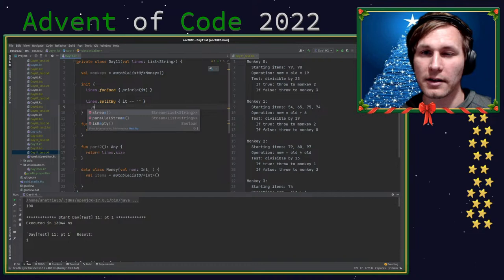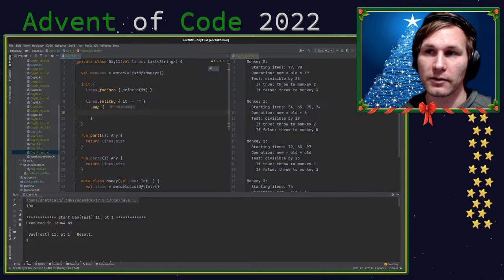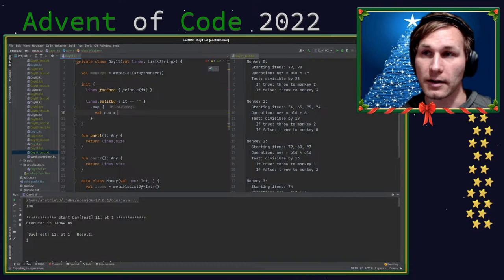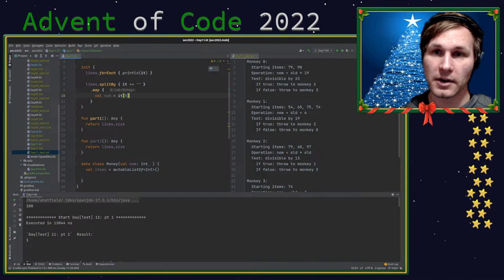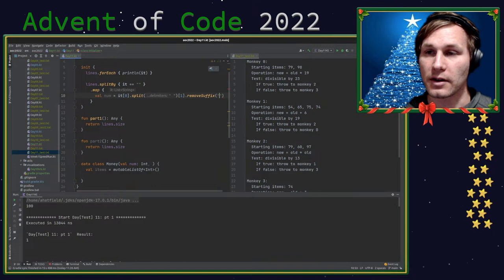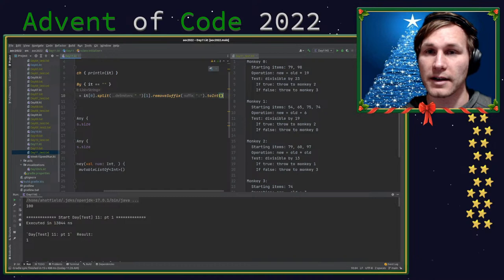And then I want to map this, and so the first line we can do val num equals it, okay, so this is the first one, split by the space, and then get the first part and remove suffix this, and then I'm just going to do toInt. Okay, we can say monkey num.